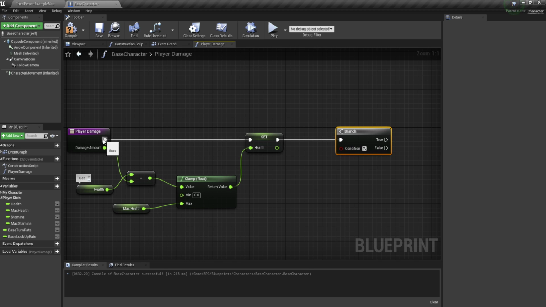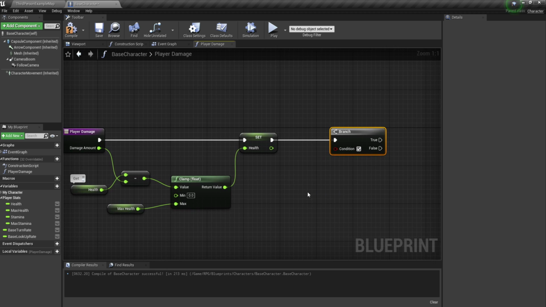It's very important that these white pins are connected to one another, because once this runs, it sends information down this wire to this node here, and then in turn it will send it down to this one. So everything flows from left to right. If these are not connected, it will not function any further than where this last line hooks into.